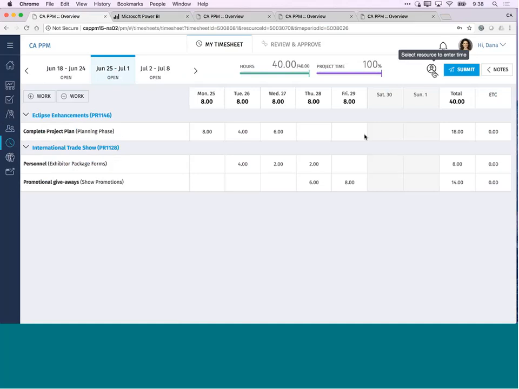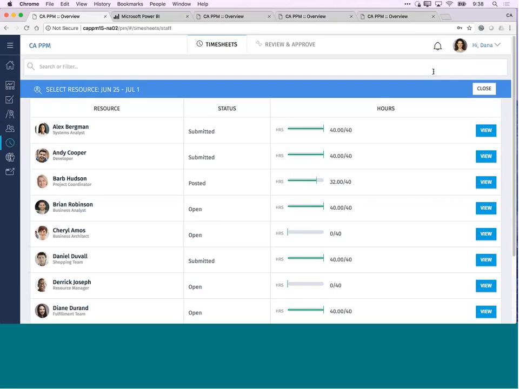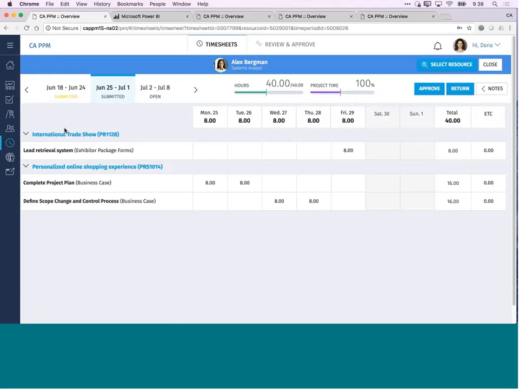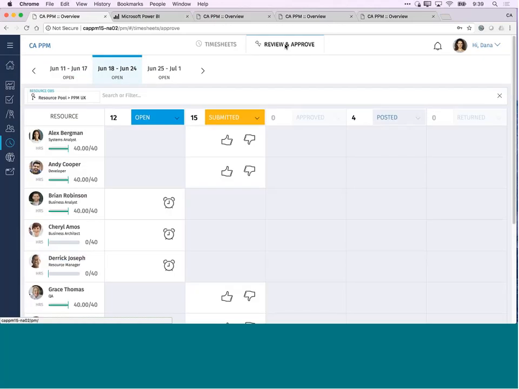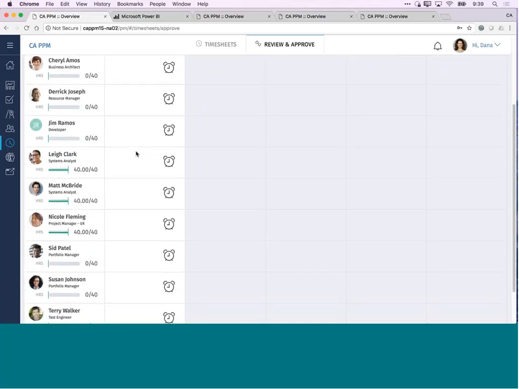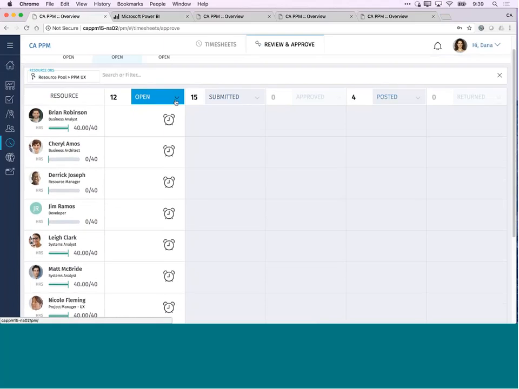I can also, as a manager, look at other people's timesheets as well, or if I have to submit it on behalf of somebody, I can come in here and see Alex's timesheet, the one that she's submitted. And if I had the ability to approve her as her manager, you do have the option of approving or rejecting her timesheet directly from this view if you wanted to. Now, likewise, if you are a timesheet manager, you could come into the review and approve section, and this essentially allows you to see all the open timesheets of those who haven't submitted them yet, and you can send them a reminder if you want to remind them all. It will ping them via email that their timesheets are due.